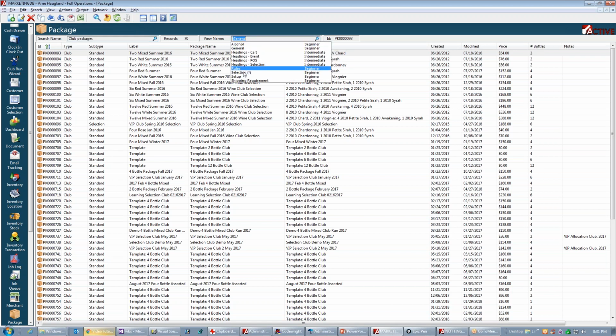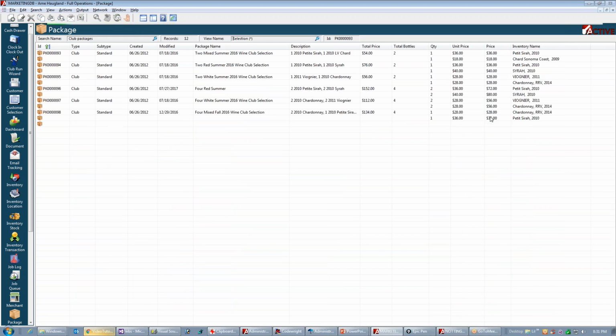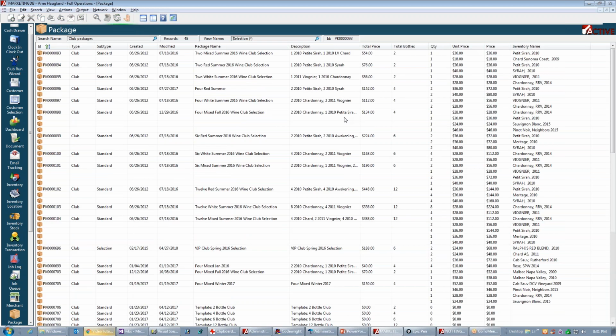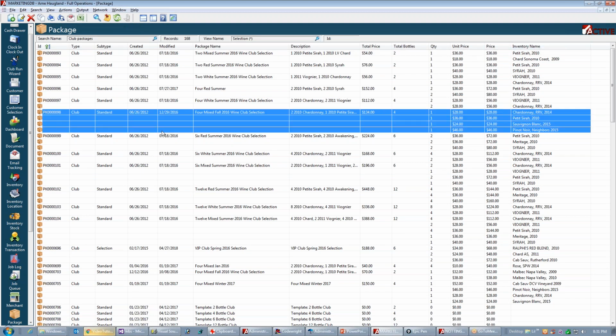I'm going to pick here selection. So this is the inventory inside each one of those packages: the total bottle count, quantity for each one of the items, and these are the items. For example, this package here has got those 4 items in it.